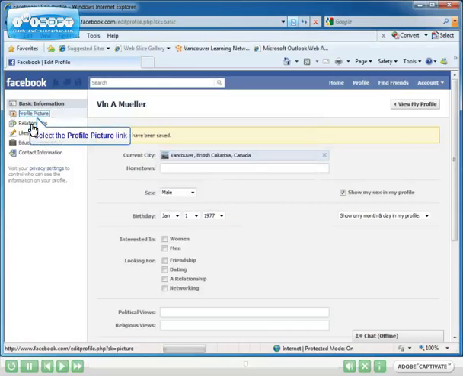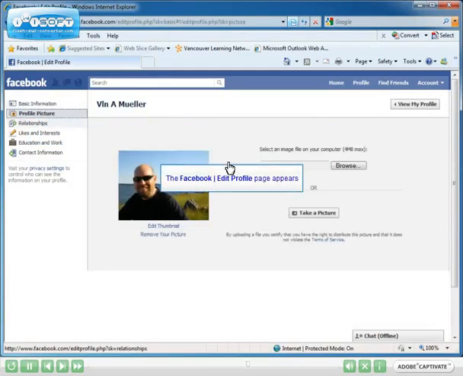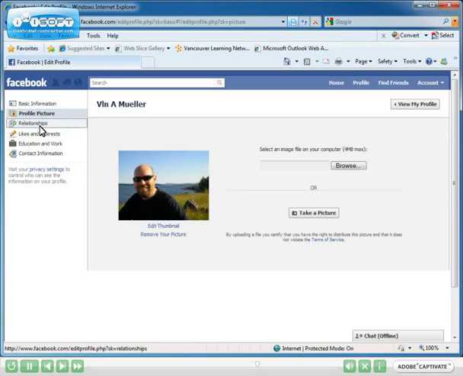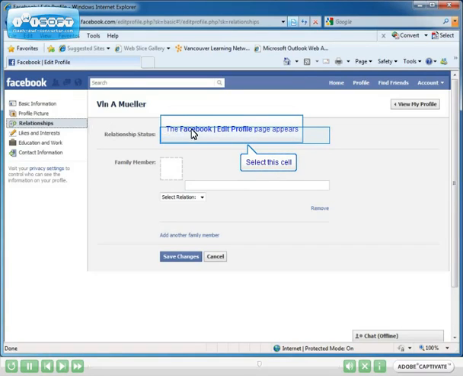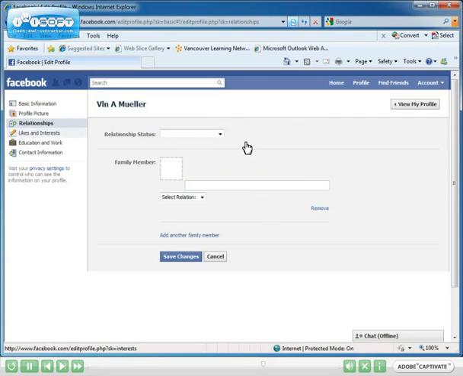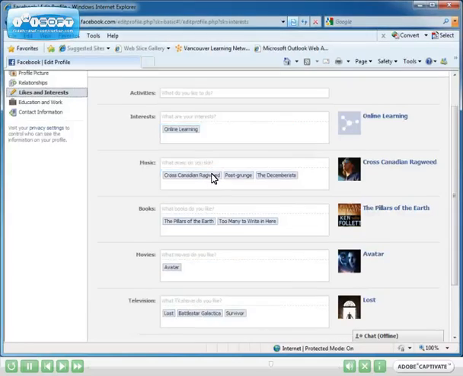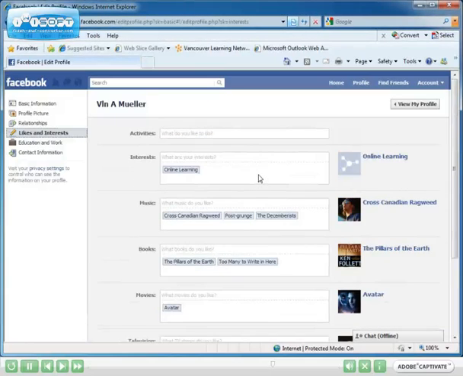The first thing we want to click on here is the profile picture, and so you maybe want to put a picture of yourself up in there, or you can put a picture that isn't quite identifiable as you. It could just be a picture of your favorite place or a beach or something like that. If you want to, you can put in what your relationship status is. I don't really recommend it. It kind of creates a bit of drama on Facebook, so you may want to just leave that out. And you may not want to put all your family members on here because they may not feel comfortable being on Facebook.